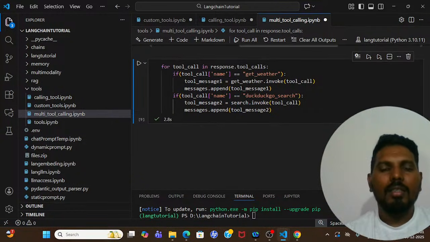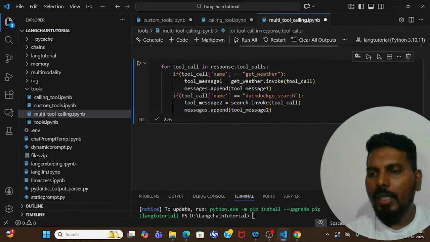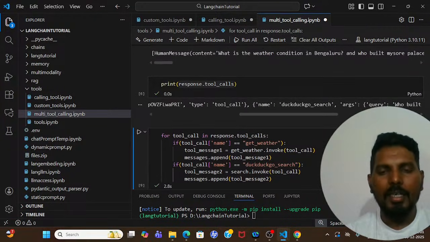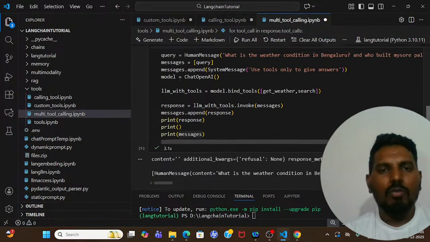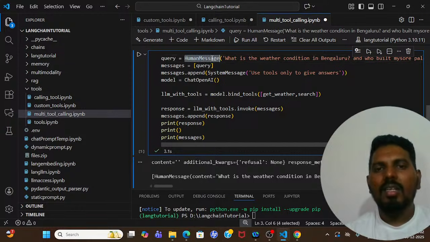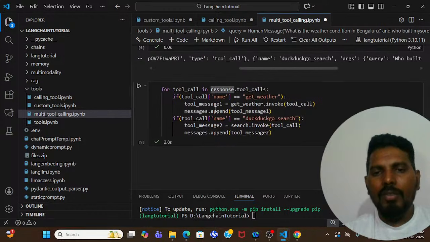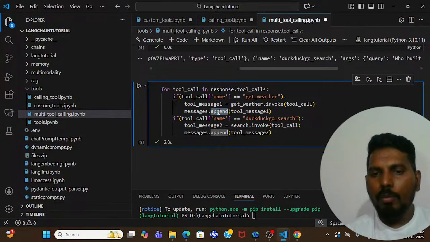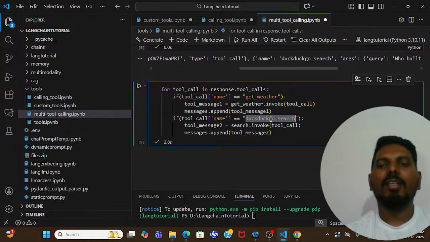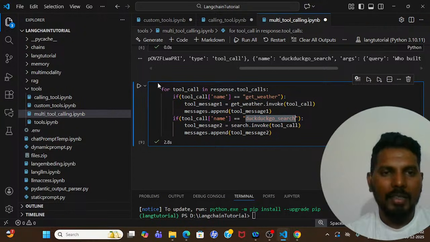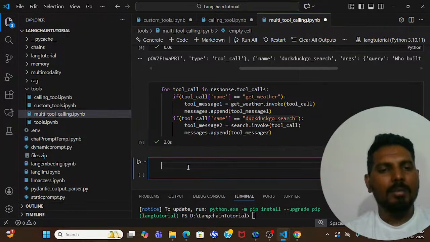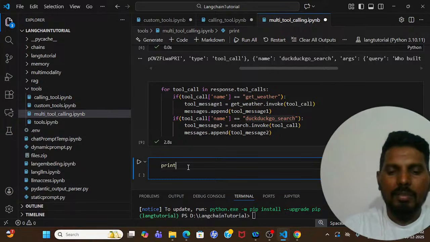At this point, my messages will have four, technically not four, five. What is five? One is my human message, second is my system message, third is my AI message, and then the fourth and fifth are going to be my get weather tool message and my DuckDuckGo search tool result as well. Let me quickly print my messages and see what output it has.